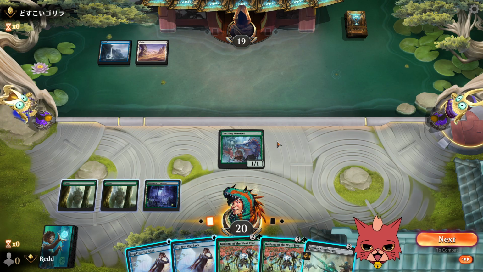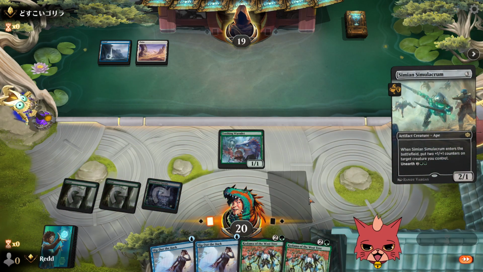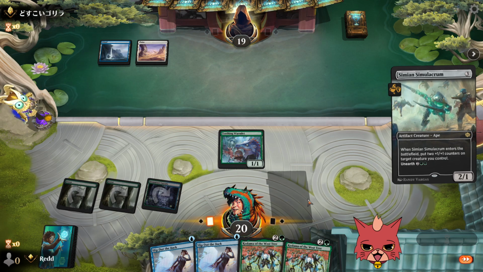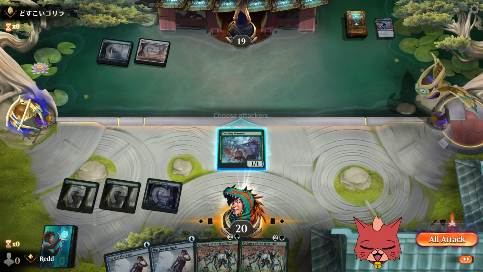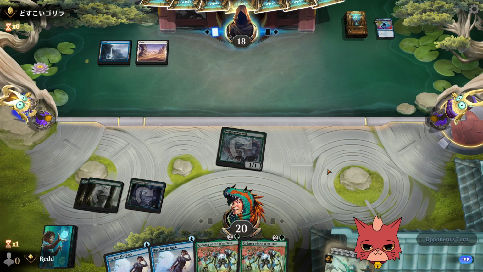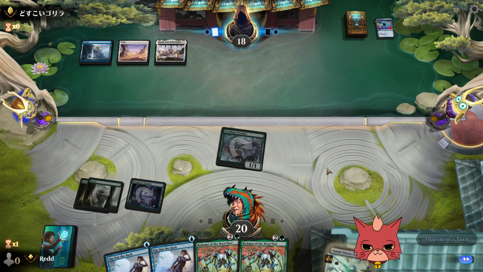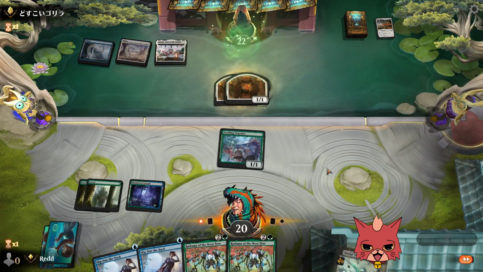So a counterspell on the Simian isn't too bad. And something like that could affect combat pretty well. I'll give it a shot. A counterspell on this isn't too bad because it has Unearth. And that's a make disappear that's no longer in their hand, right? All right. Uh-huh. That's a Seat of the Empire out of their hand, too. That's good news. Don't have to worry about that. Unless they have two, which is possible.